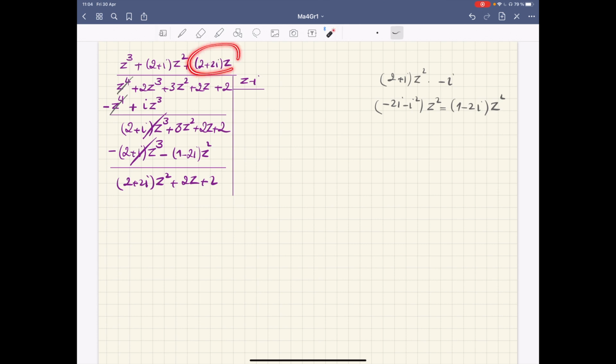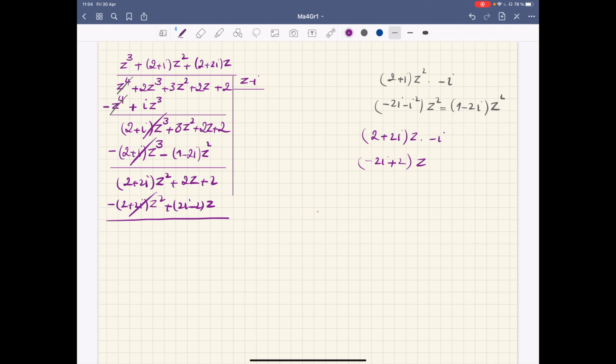And then I will take this one and multiply the whole package. So the first one becomes minus 2 plus 2i z squared. But let me just do this again on scratch paper. So 2 plus 2i z multiplied by minus i. So it becomes minus 2i positive 2z. I change the sign and I put it here. So if I change the sign, it becomes positive 2i negative 2z. And I add them again.